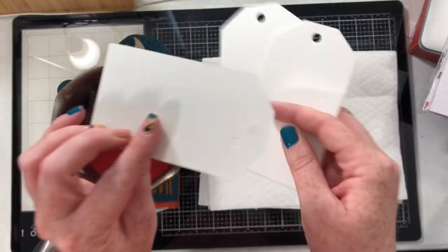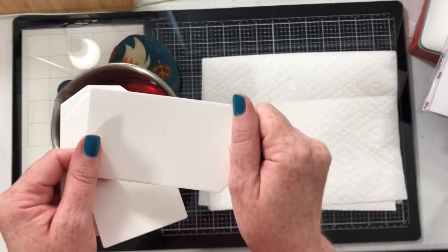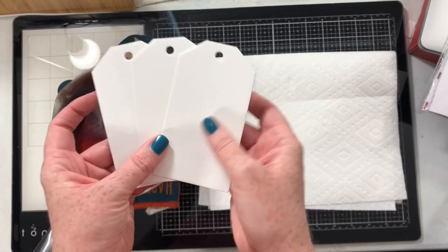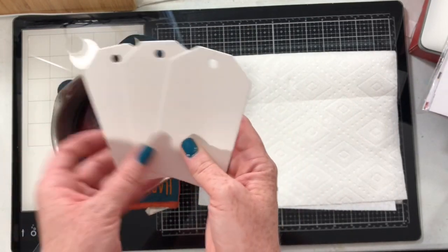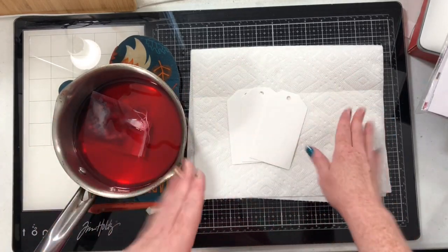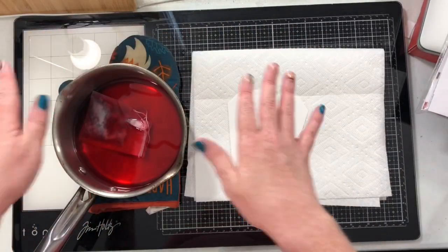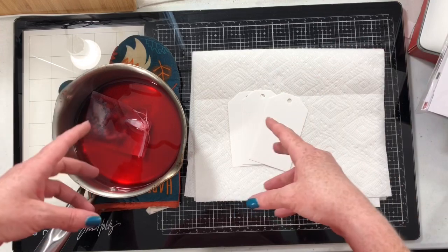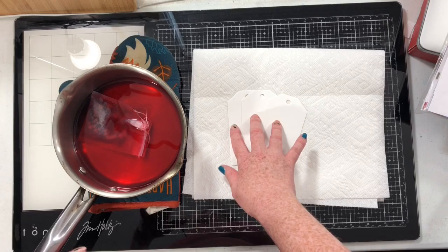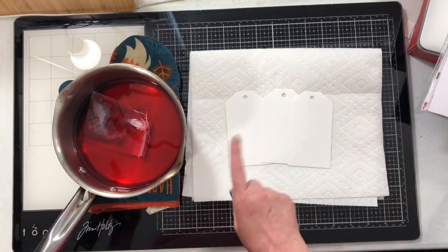You need something really, really thick. You need something that you don't have to gesso for sure, because you need the tea to soak into these tags, right? I have a paper towel here so that when I'm done soaking my tags, I pick them up, put them on the paper towel, set them aside, let them dry completely. Then I'm gonna come back and show you how to make a card with one of them. But I'm going to make 3 cards with all 3 of them, so you can see the other 2 cards on the Wild Whisper blog today.